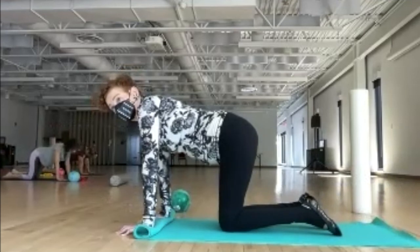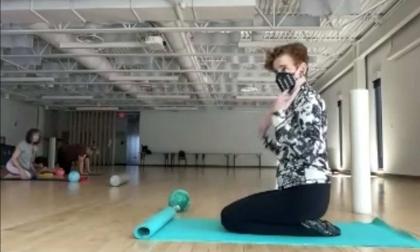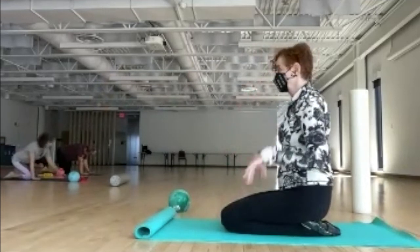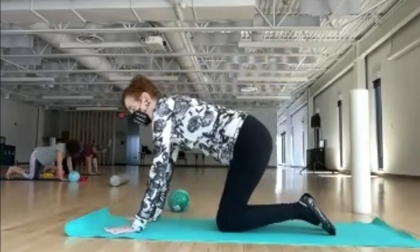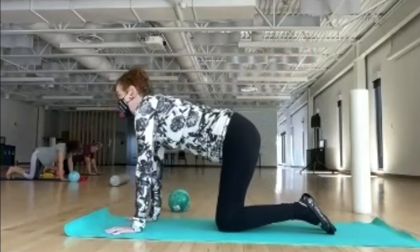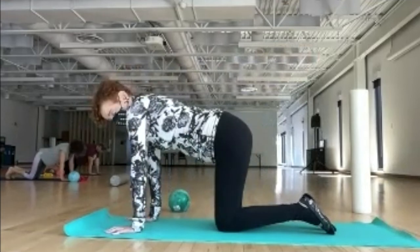Now, if you want to just try a plank from here, first just sit back on your heels and shake out your hands. You okay for this one? You may want to go onto your forearms. Okay, so either be on your forearms or on your hands. And if you can, spread your hands into the floor, open the fingers, and you want to bring your shoulders right over your wrist.